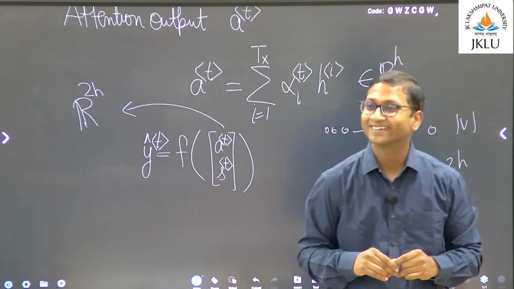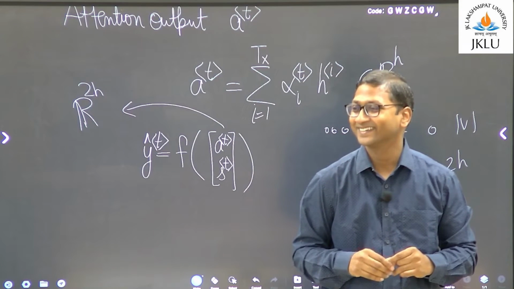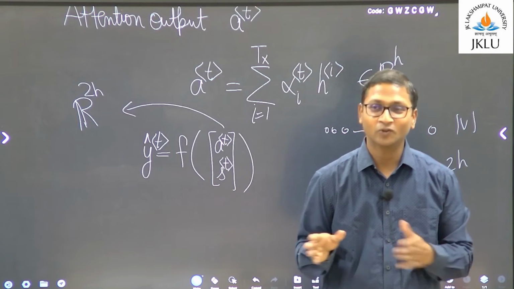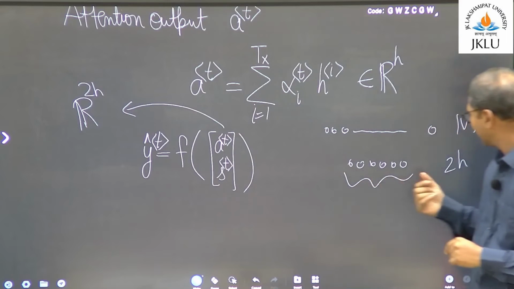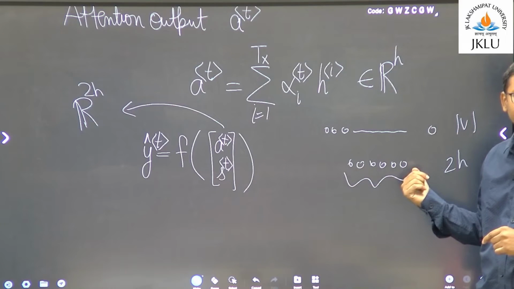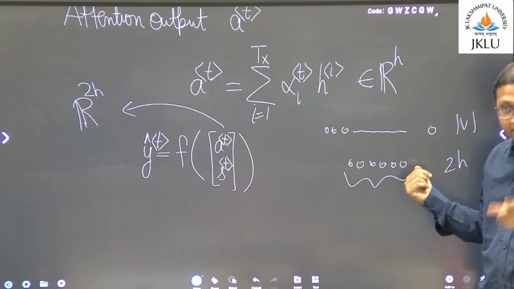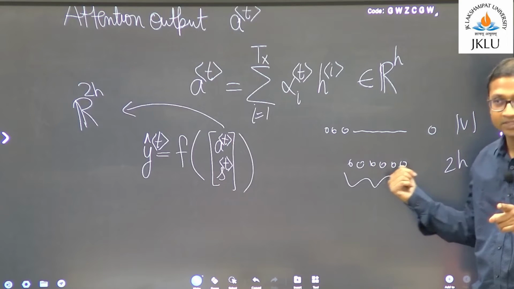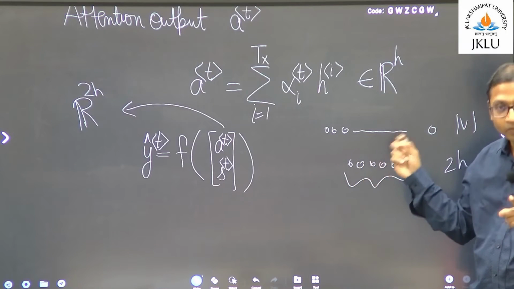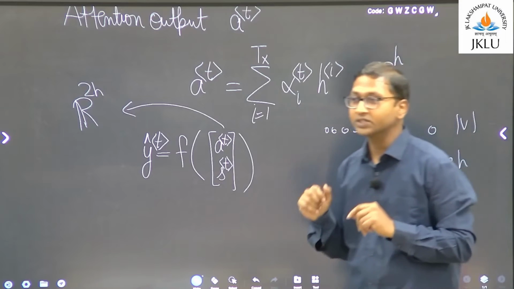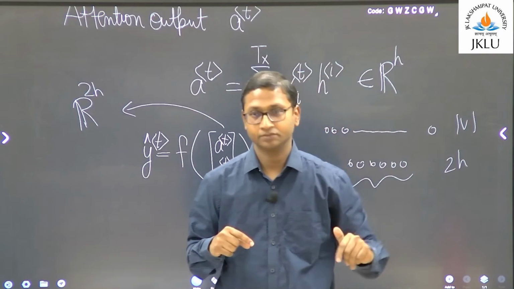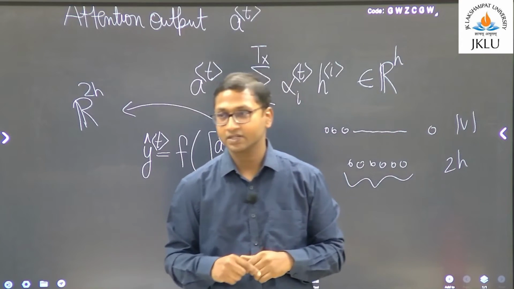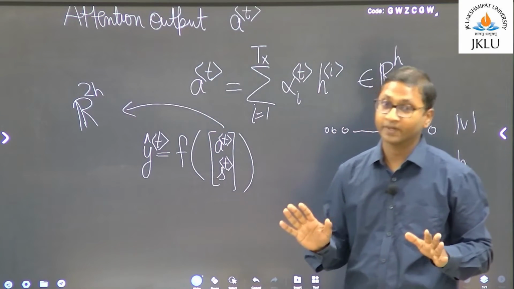Yes or no? Right. So then here we have 2H, while in plain RNNs you had just H. So the number of parameters has actually increased by how much? Mod V cross H. That many parameters have increased, but that's not that big a deal, right?